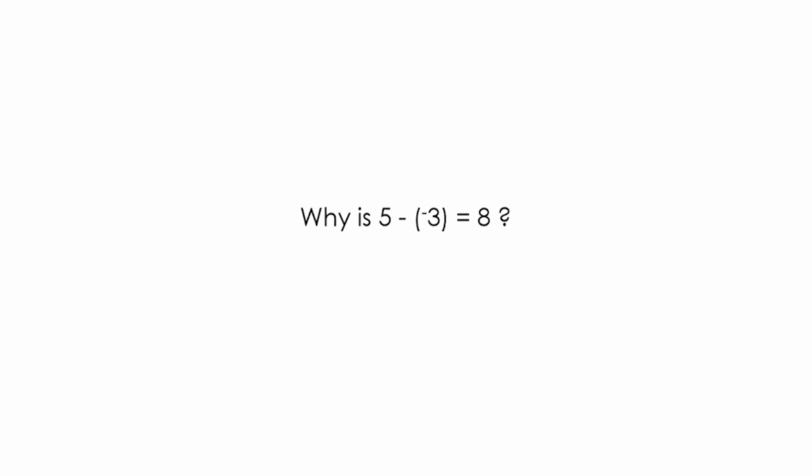Let's develop some intuitions behind adding and subtracting negative numbers. And in particular, let's answer a question: why is 5 take away negative 3 equal to 8? Some of you might have learned at school that minus and minus gives plus, so two minuses give plus. Let's see why this rule actually makes sense.